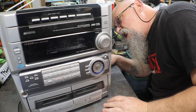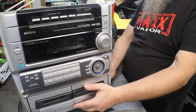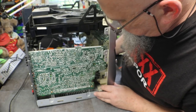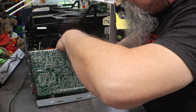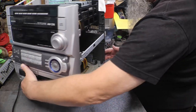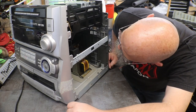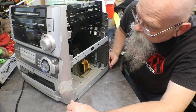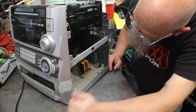Okay, now I need to figure out where those cassette deck wires went to. I know they go to the power supply. Do you remember where they went? I know where the ribbon cables go. Not worried about that. It's those.